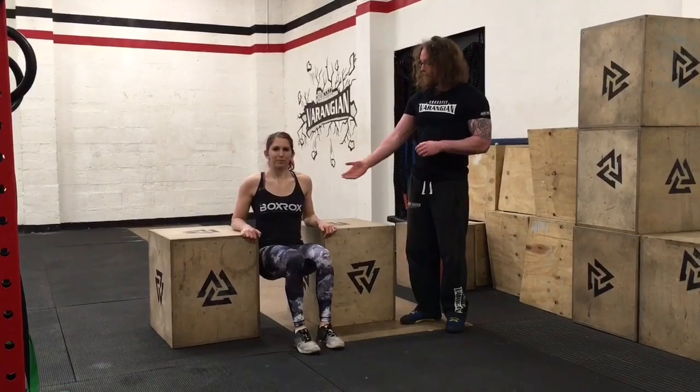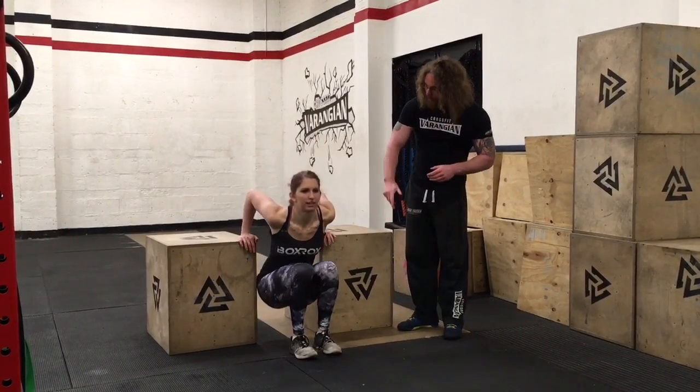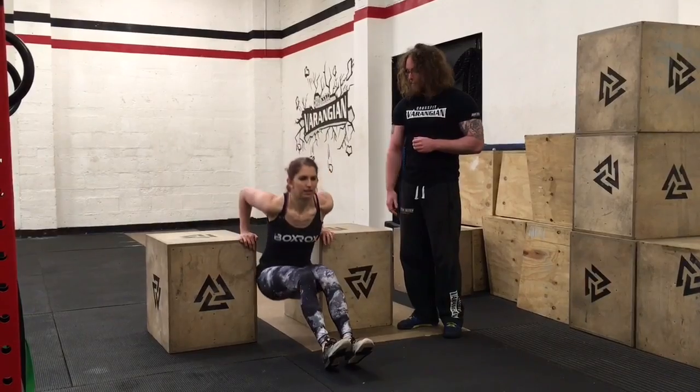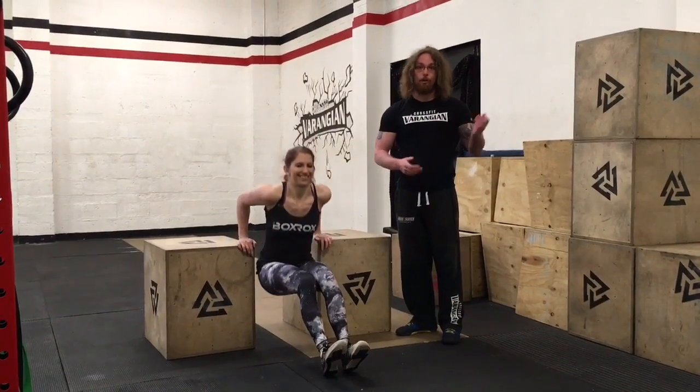So knees bent first of all. This is probably the easiest progression. Still stay nice and low, lower all the way down, full dip, elbows drop back. To make this slightly harder, then you could extend the legs out in front, like so. And that will start to build up the strength so that you can go for the full movement.